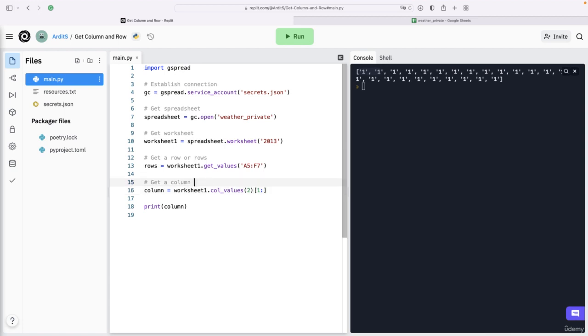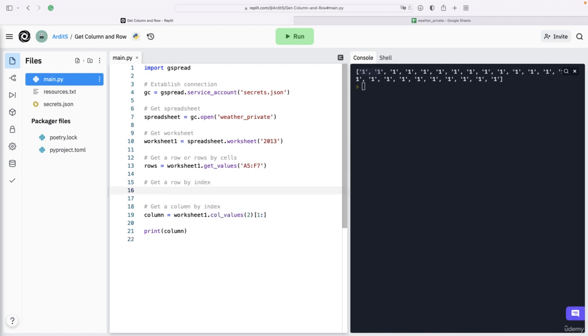So this is getting a column by index, getting a row or rows by cells, get a column by index, and there's also a method to get rows by index, the equivalent of col values. Get a row by index.